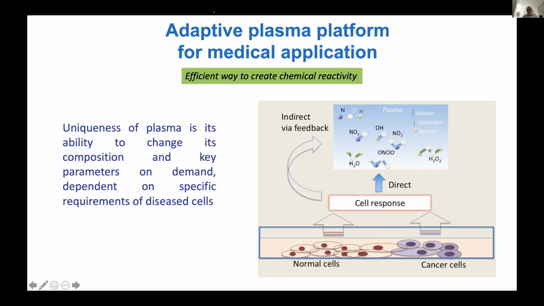And the point here is that the uniqueness of the plasma is really its ability to change the composition on demand. And I give you an example here. This is in my world of developing adaptive cancer therapy. If there is a way to monitor or respond in real time, then that can be incorporated through the feedback in creating very targeted, very specific reactivity, and that's completely different from simple chemical reactivity that is set in stone. There's a lot to be explored in that direction, and I invite everyone to my talk this afternoon, for that matter. Thanks.